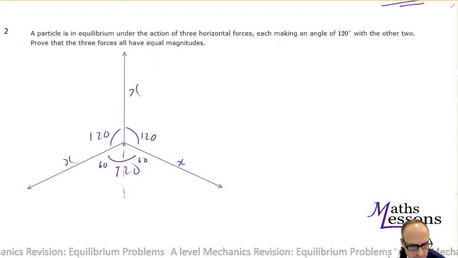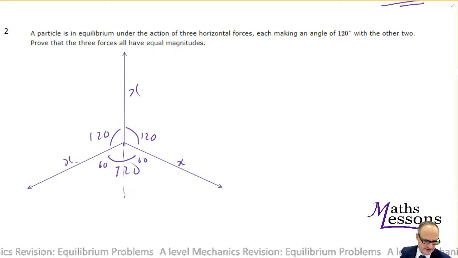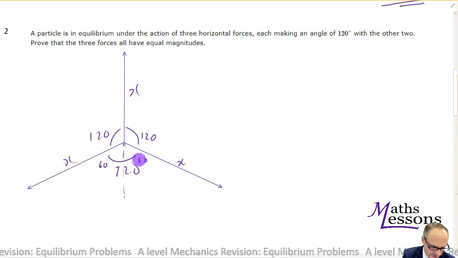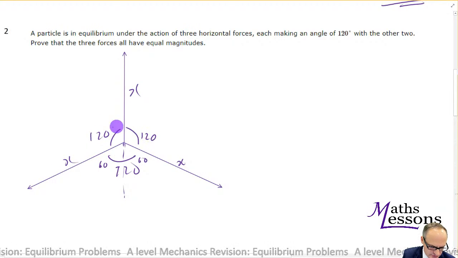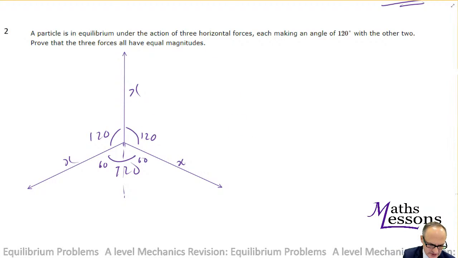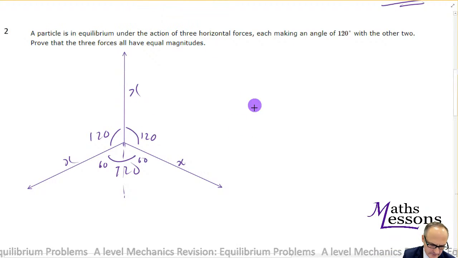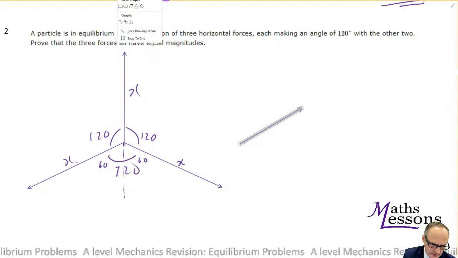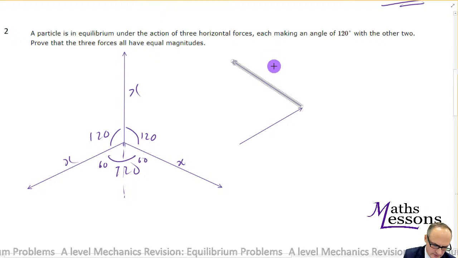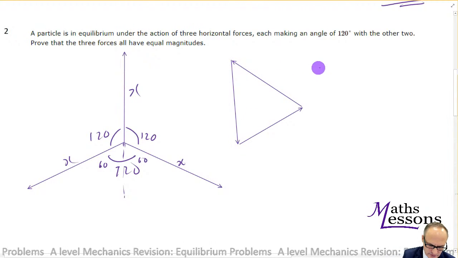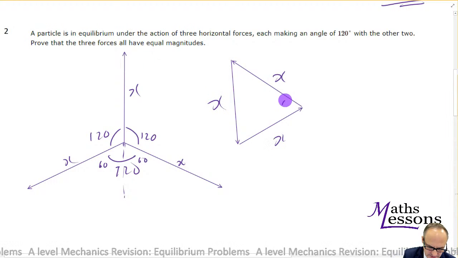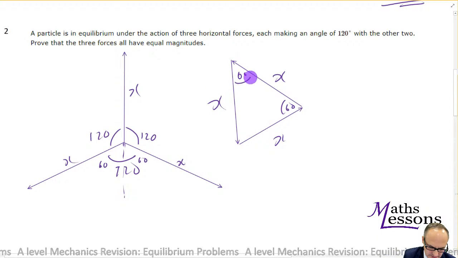Okay, so that's 3 minutes. You should have been able to have a go at proving that. Now, if you look at the diagram, I've drawn each of the forces and I've called their magnitude x, and we've got 120 degrees between each one. And what you realize is that you can actually draw a triangle with these forces. If you draw a triangle, each of these forces, you know that each length is equal to x, and you'll know that the internal angle is equal to 60.